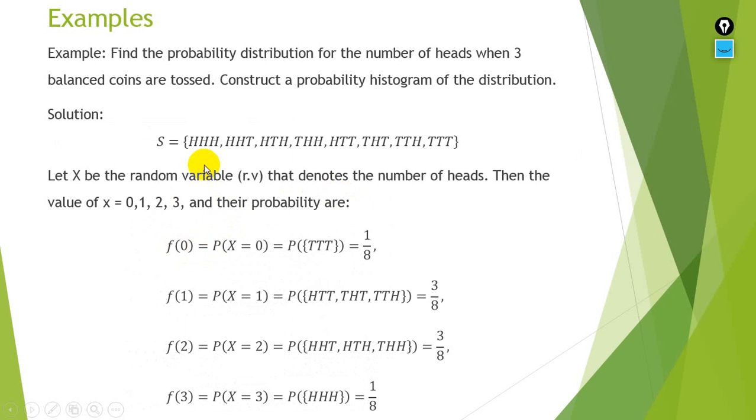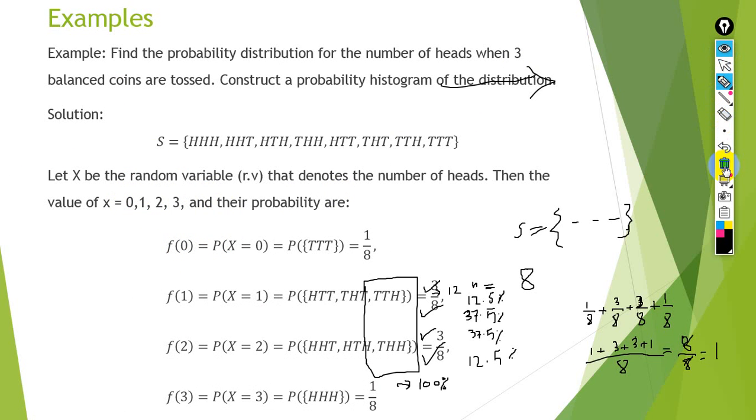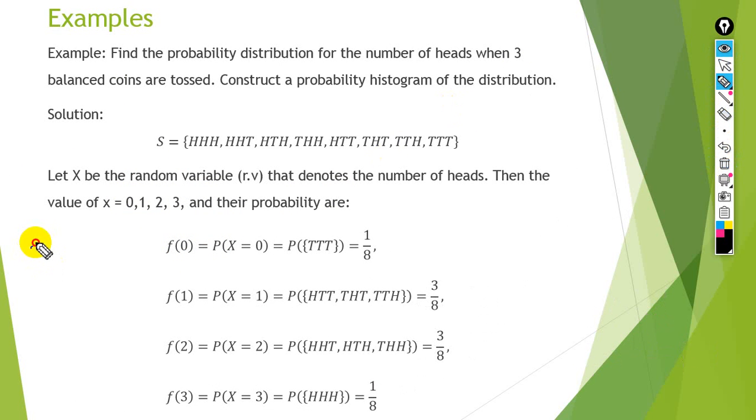So now I want to find the probability of all the values for 0, 1, 2, 3. Here we use the distribution function. What is a distribution function and how is it represented? We can represent a distribution function by using f of x, small x, is equal to the probability of capital X is equal to small x.